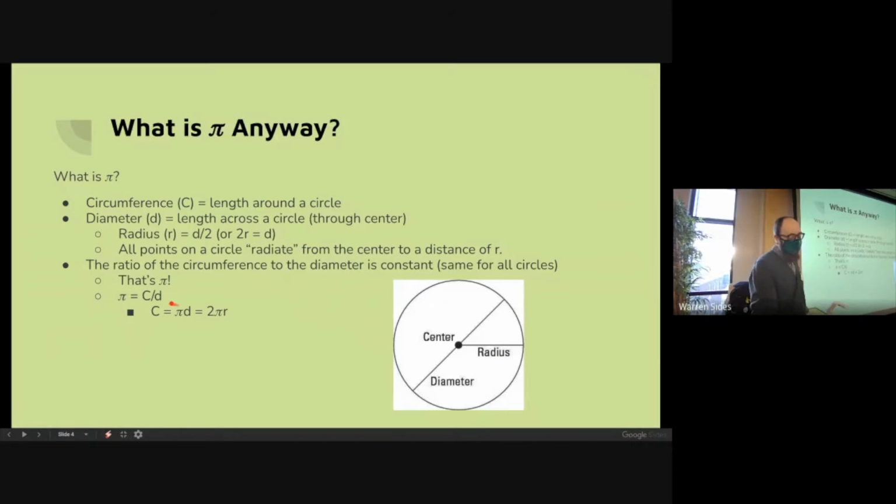And I also did put in some formula. This is the formula that we have for the circumference. Most people know it as 2 pi r, but it's pi times the diameter. And notice it just comes as that fact. If we know that the ratio is constant, then we can come up with a formula for the area or the circumference around a circle, right?